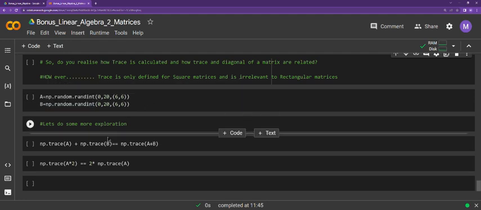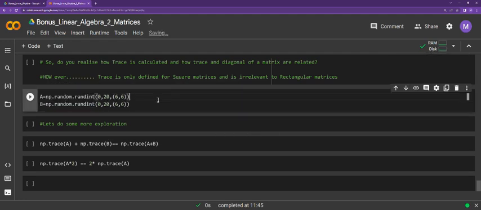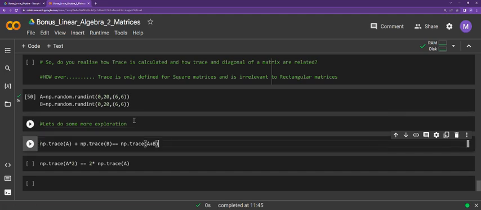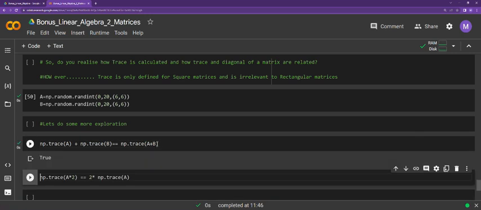And what else do we have here? So we have two matrices, A and B. Well, there is no need to show them anymore. But this is just to show you certain exploration of the relationship between trace and other operations. So np.trace of A plus np.trace of B is going to be equal to np.trace of A plus B. Of course it is, and you verify it here.